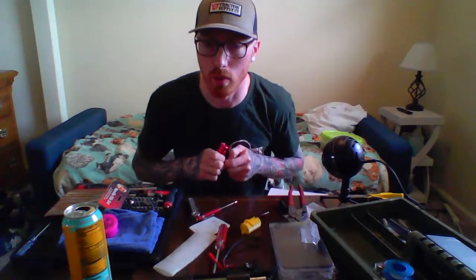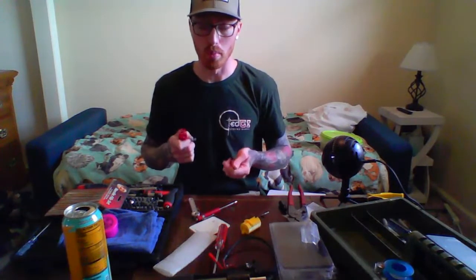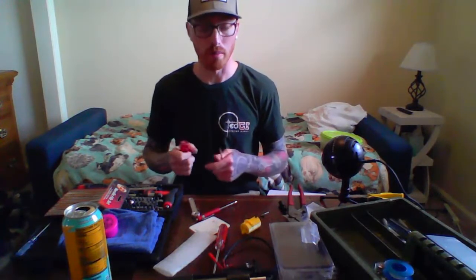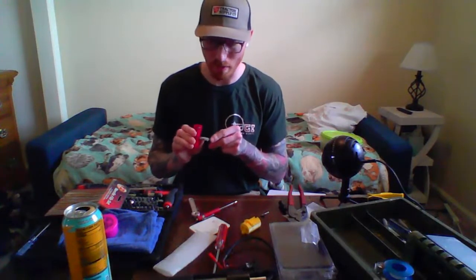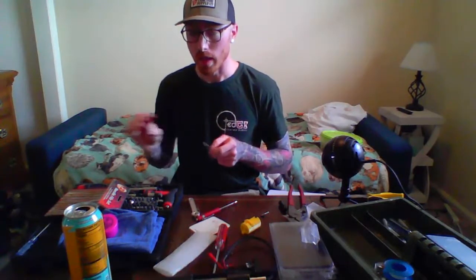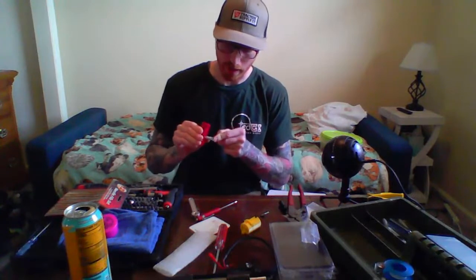What are your thoughts on the TAC-41? In my opinion, it's an SRS that's not a bullpup — an airsoft sniper rifle with big volume. I've never used one. There was so much hype for them but I'd already wasted so much money on other airsoft stuff. I think it's a good gun. If you like the performance of the SRS and don't really like the bullpup layout, a TAC-41 might be a good airsoft replica to have.